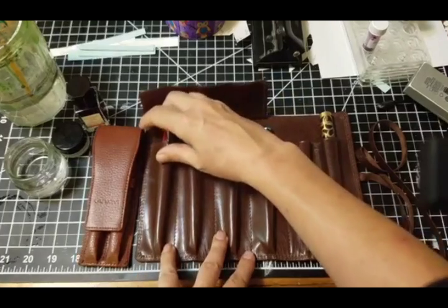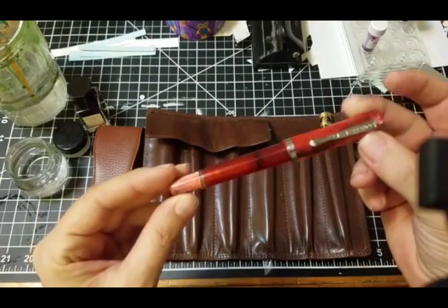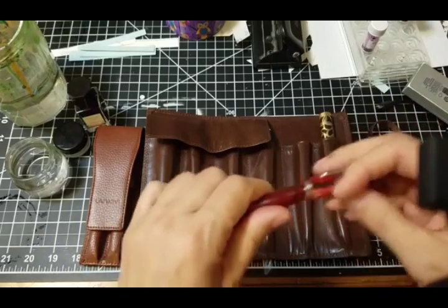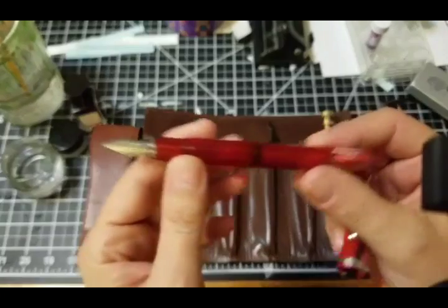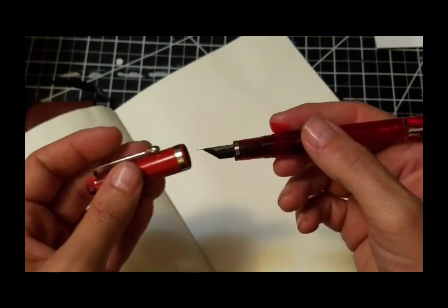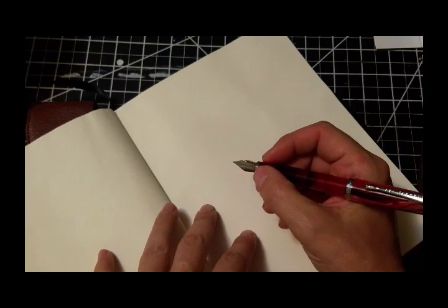My first task of the pen maintenance session is going to be the first inking of my brand new Noodler's Conrad — this is a Northern Pike. I've never had a Noodler's pen before and I'm very excited about it. I thought a long time about the Conrad versus the Ahab, and my friend said her Ahab was more finicky than her Conrad, so I decided to try the Conrad first just in case. I generally enjoy piston fill pens — they can be frustrating, but I like good ones, and hopefully this will be one.